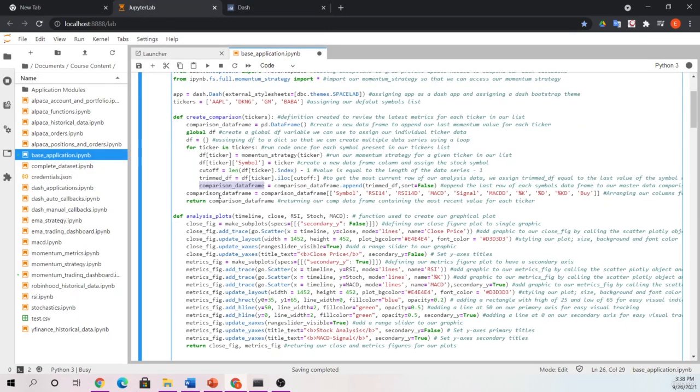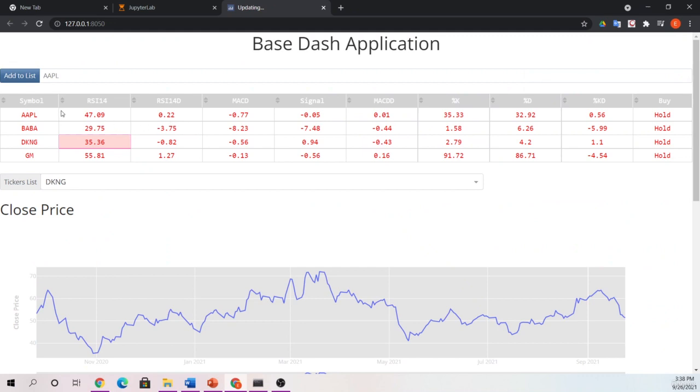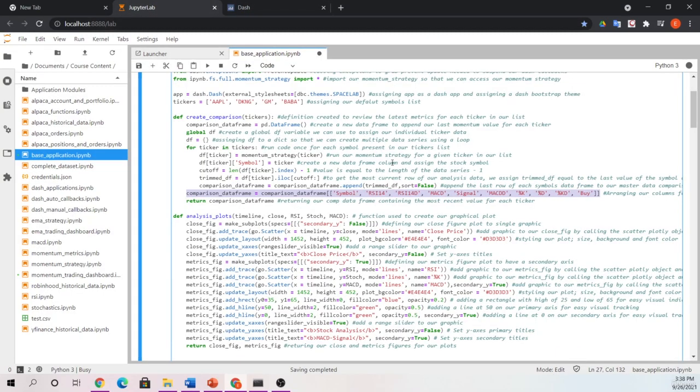Creating a secondary table allows us to analyze multiple securities simultaneously. Our last line here is just cleaning up these values so that I can clean up that table and get it in the format I want. So have it in this order, quick analysis, so that I can see here are the values and here's why it's a hold or an enter when these all become true. Unfortunately, none of these that we've added here are true, but I think you get the picture.